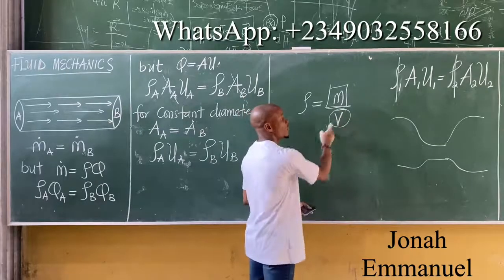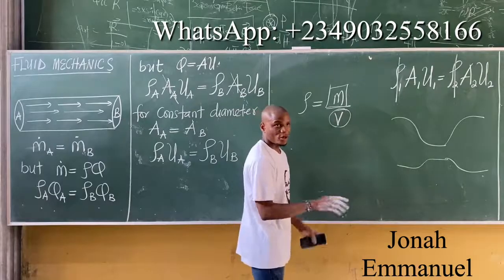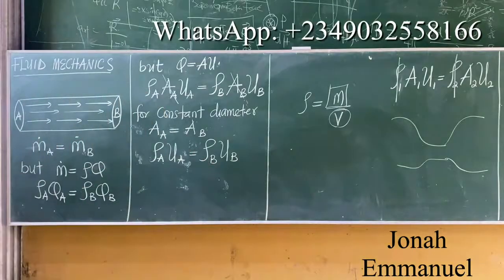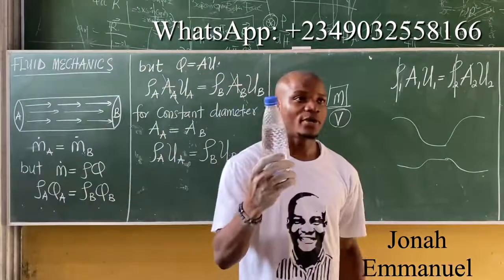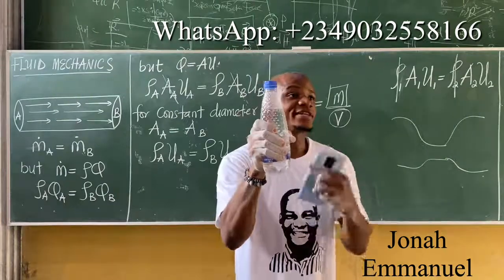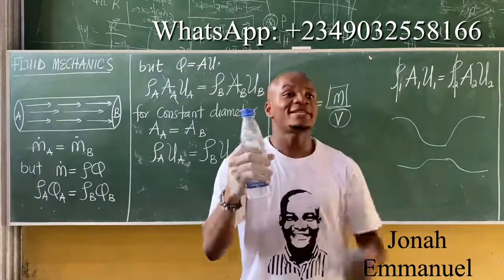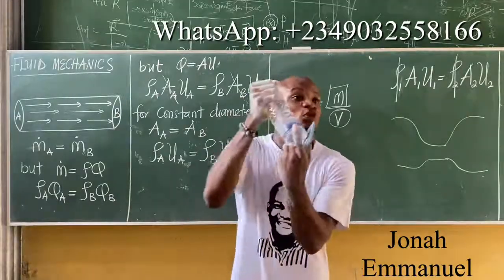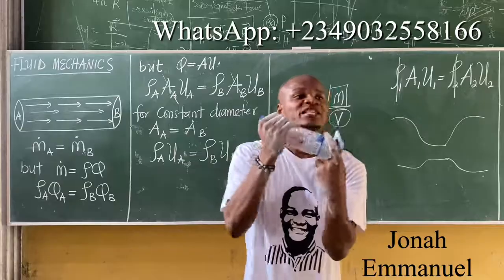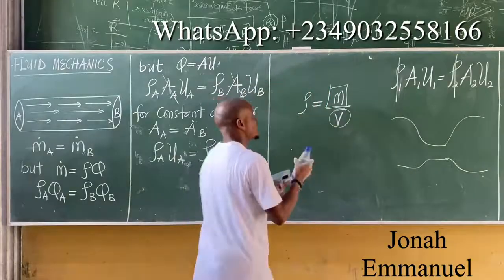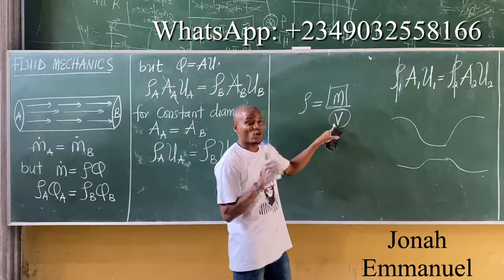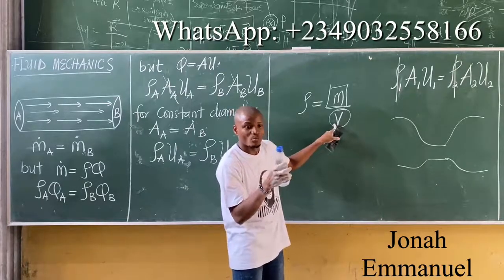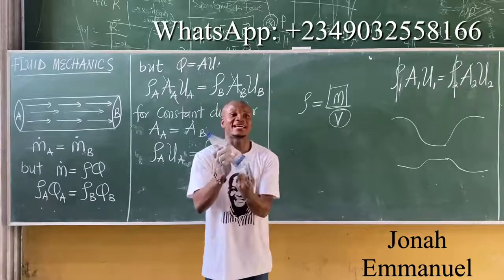Now we know that volume of a liquid is constant. I mean, of course, volume cannot be compressed. If I have this stuff here, and this stuff is filled up, I can't press it much. Why? It's a liquid. If I empty this, and I cover it so that there's air inside this thing here, I can squeeze it as much as I like. That means I can compress the volume very well. It means that for liquid, the volume can be compressed too, but the compression is small, it's negligible.